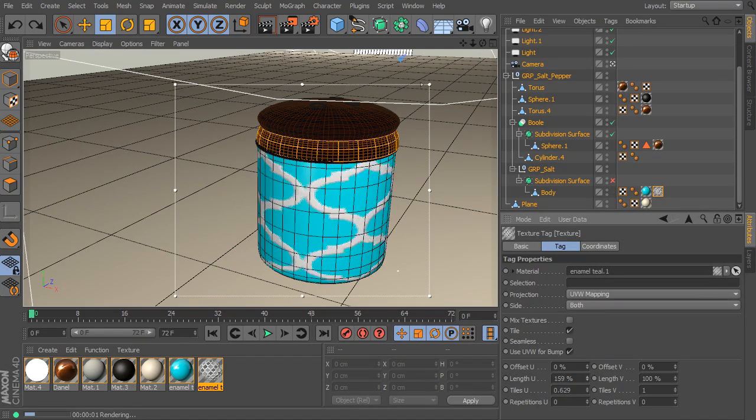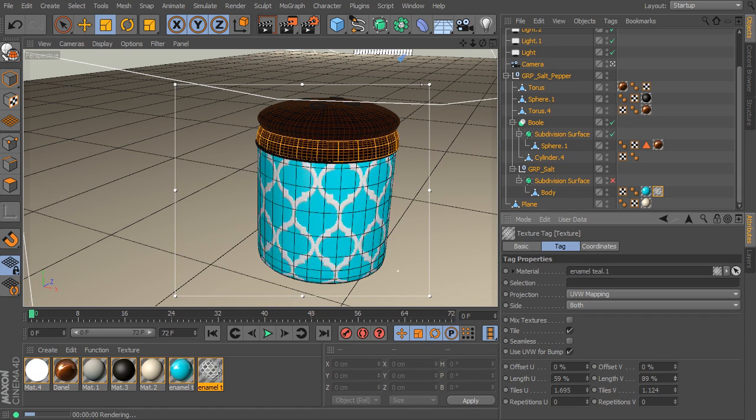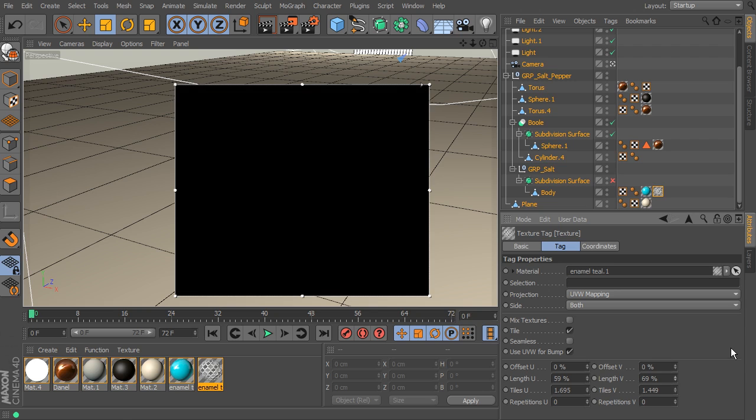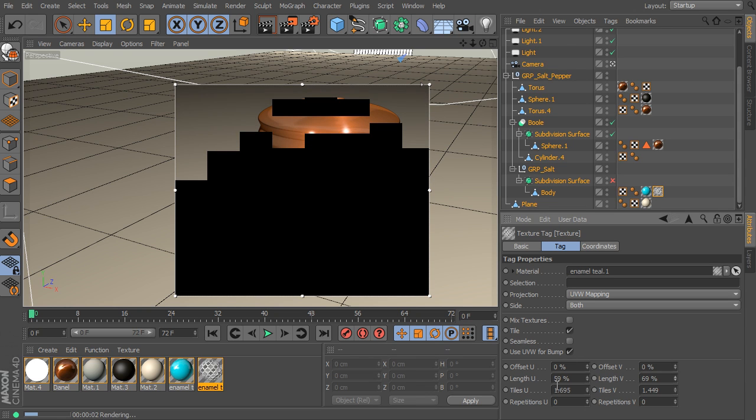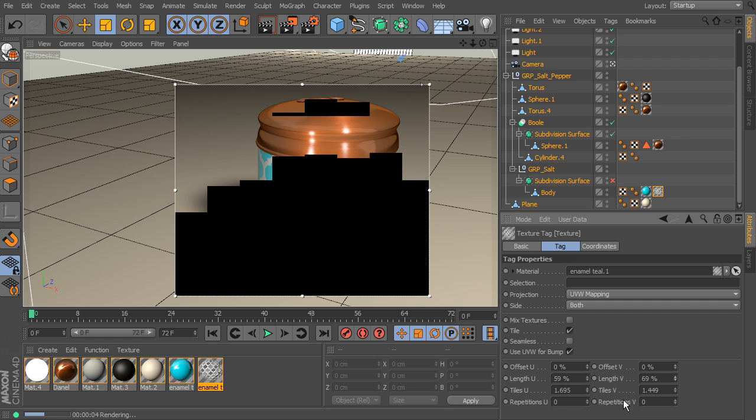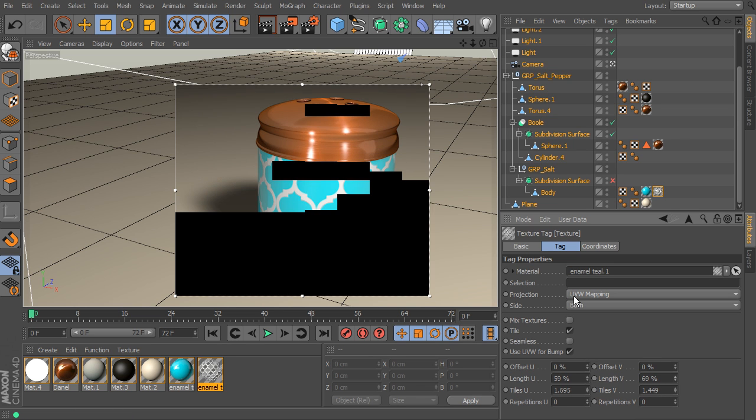And then the length in the U would stretch this, you know, if I wanted it to look like there were more, or if maybe I wanted there to be more this way. I can start playing with those properties just by changing the length of the U and the V to acquire that texture in a different way. And I actually really like the way this looks, where I can see a little bit more of the pattern by scaling it down by means of changing the U and V lengths. And because it is taller than it is wide, you do have to do those independently. If you did the same number, it might look a little bit strange.